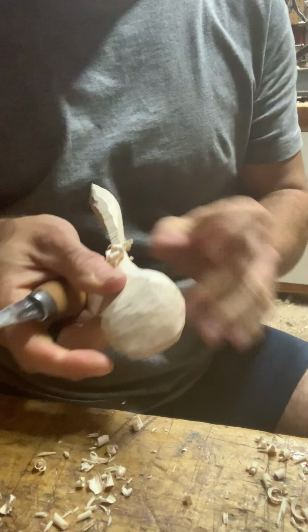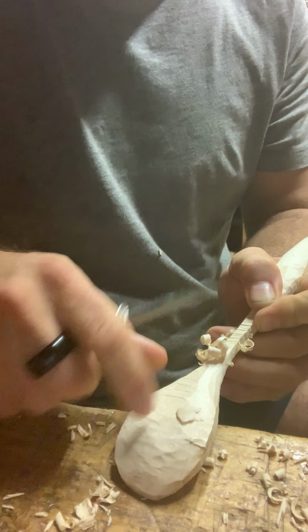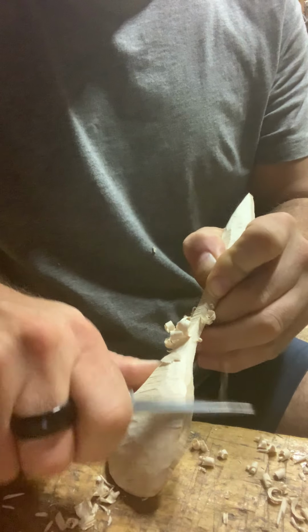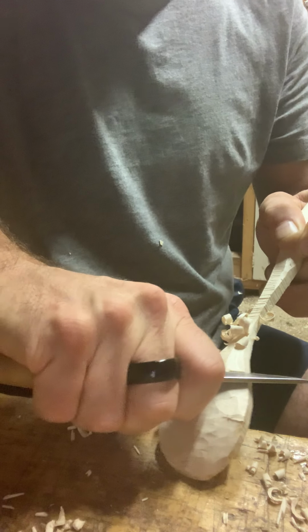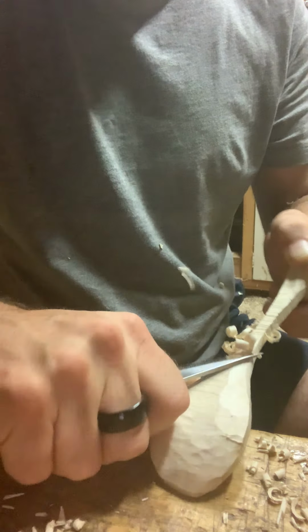So there's a couple ways to get at this too. I could put the knife or the spoon on its side and carve this way, which is not bad. Sometimes it does cause a whole heap of wood to come off like that, and I don't enjoy when that happens. But it is also about changing up the grip for me so that I do have an opportunity to stretch out my wrists. Grab some water. And I'm going to address that area in there, so you should see that improve.